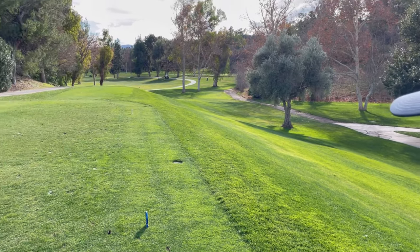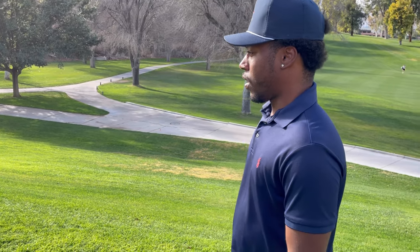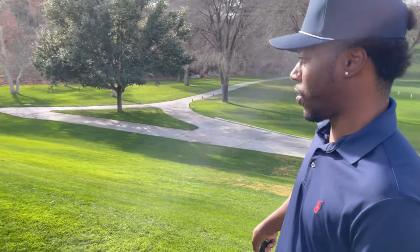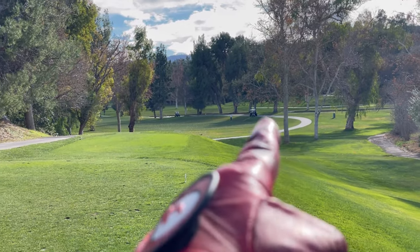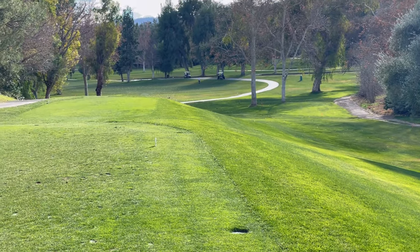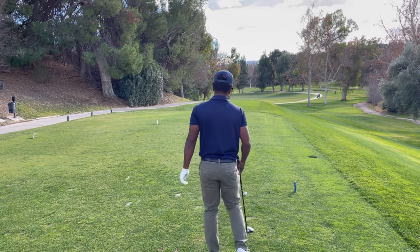So Aaron, we got a 400-plus yard hole and it bends pretty hard left. What are you thinking right now? What club choice are you thinking? I'm thinking about being a little more aggressive than I need to be. It's about 250 to where the water is, and you gotta turn it over right to left to avoid the water if you're gonna hit something aggressive. I'm gonna go right over this tree in front of us with a little draw on it. Knowing Aaron, he does like that little draw naturally, so this hole's kind of perfect for him.